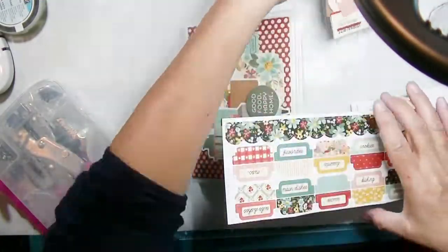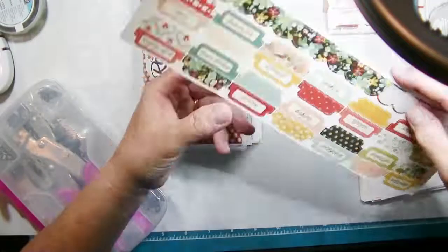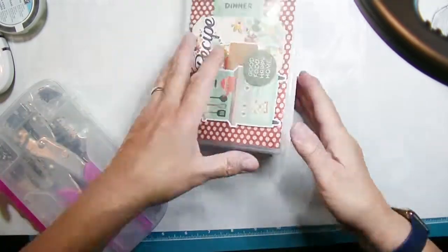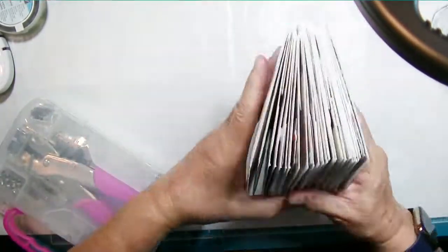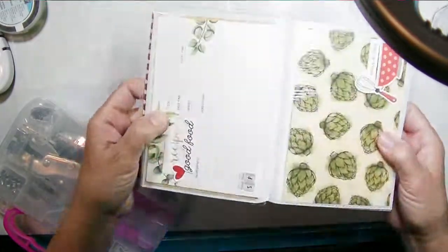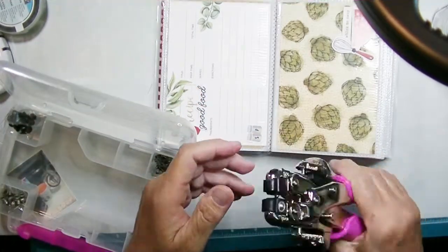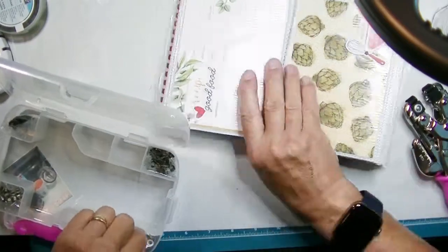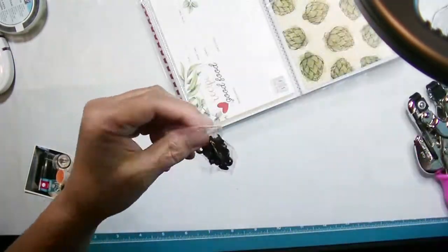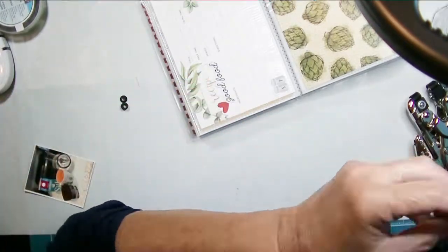Now I'm going to tuck these extra bits in. I did not use the desserts and those fantastic sticker labels — I'll let them put those in themselves. I don't know which one of them will use this most, but they can decide how they want to organize things. This album has two signatures — two sets of photo pages. I'm going to put an eyelet on each side. I don't have my super big Crop-a-Dile, so this one will only go in an inch. I'll put one eyelet on each end of the album, one in each set of photo pages.